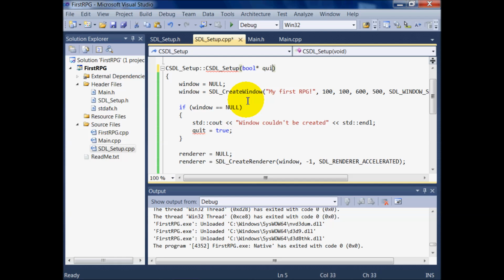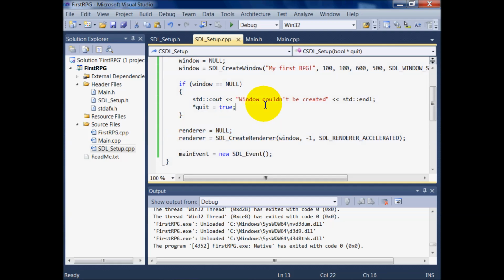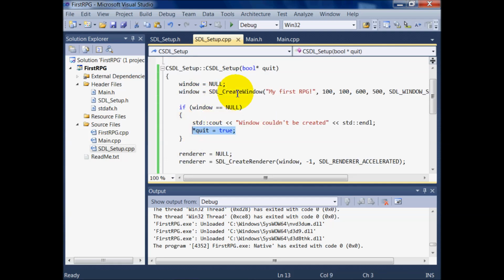Don't worry, because we didn't go through pointers yet, but all you do is this, and here you'll be pointing, and you make it equal to true. If you don't understand this, it's fine. It will work. We won't have to set up anything. This will simply quit the game.